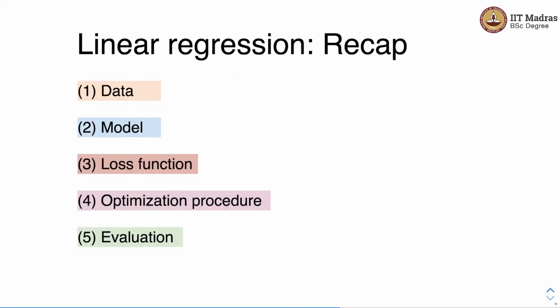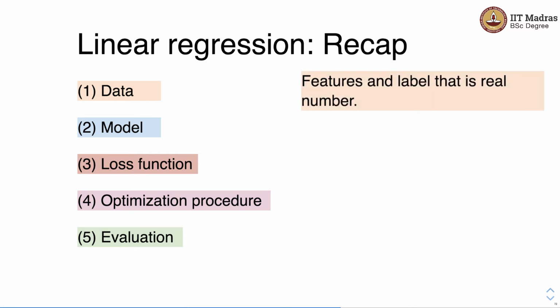Now that we know all 5 components of the linear regression model, let's do a quick recap. So we have 5 components: data, model, loss function, optimization procedure, and evaluation. Let's see what all these components have, first in plain English and then with mathematical formulas.